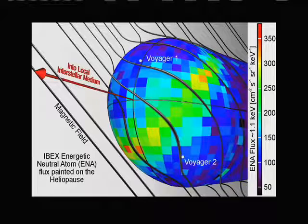And we pretty quickly realized that the external magnetic field in the galaxy, the local part of the galaxy, what's called the local interstellar magnetic field, was oriented in just such a way that it seemed to organize these data and correlate with the ribbon. And in the graphic that we've put up here, you can see a picture from the outside looking in. We've painted the ribbon and the particle fluxes on this boundary of the heliosphere. And then we've put in the expected orientation of the external magnetic field. And you can sort of think of that external magnetic field like a bunch of bungee cords. If you're pushing a beach ball through bungee cords, it kind of drapes around and pushes in on the beach ball, but it also changes the shape of the bungee cords. And that's sort of what magnetic field lines are like. And so what you see here is the external magnetic field pushing in the southern hemisphere of the heliosphere, and also pushing in and squeezing it from the sides.